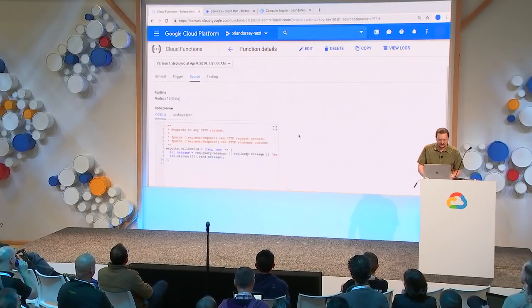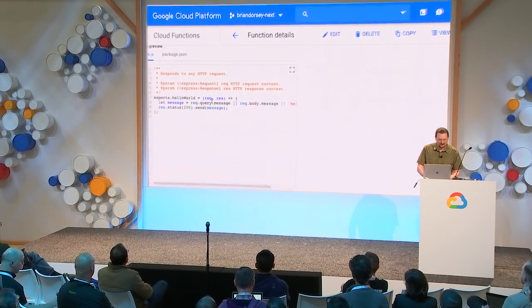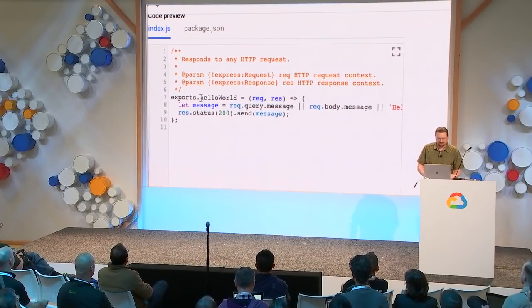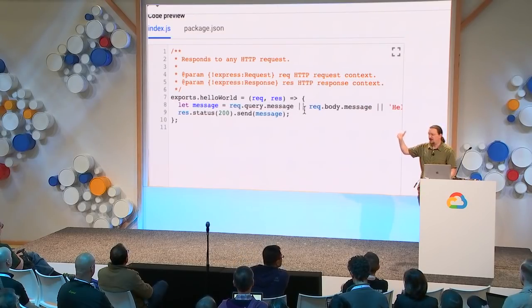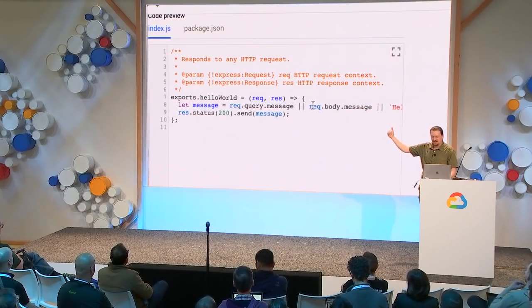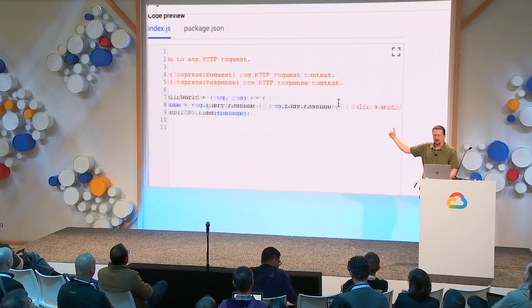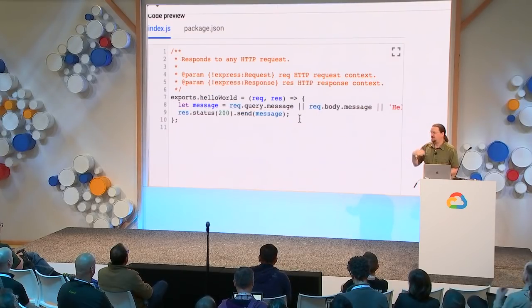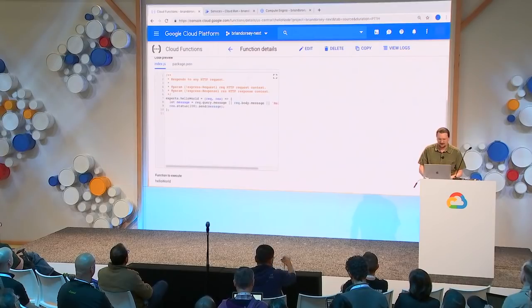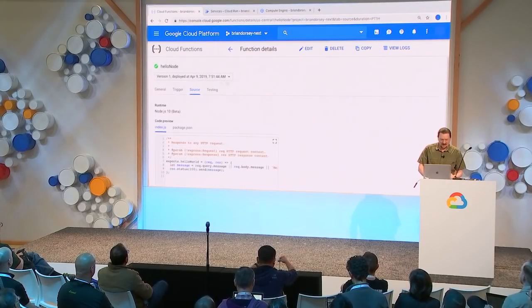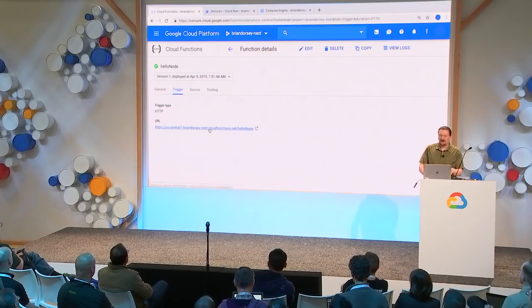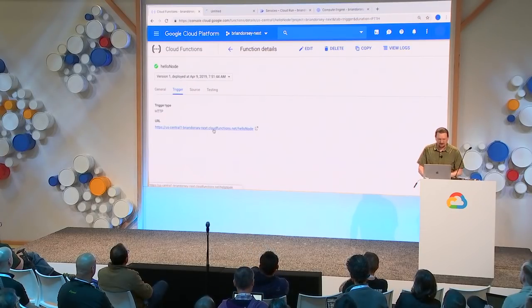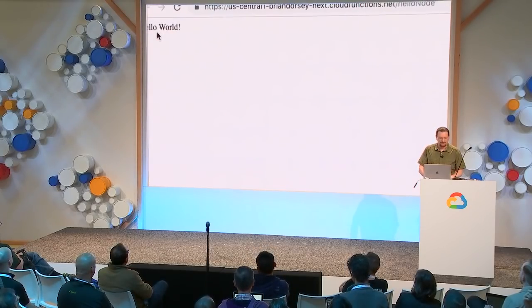And this one's already built, so it's got some source code. And all it's really doing is saying, for every request that comes in, let's look for some stuff in the message body, or in the request, or in the body. And if I don't find that, just use hello world and return that back out the function. So this is kind of the hello world of functions. And it automatically gets a URL, and you can map additional ones. But if we run this, we get the default input.